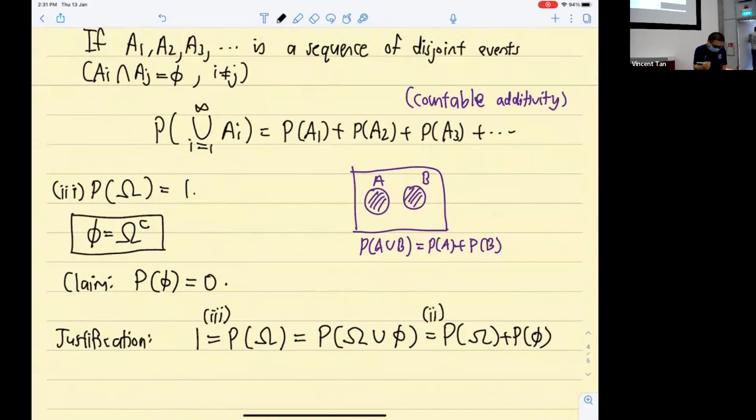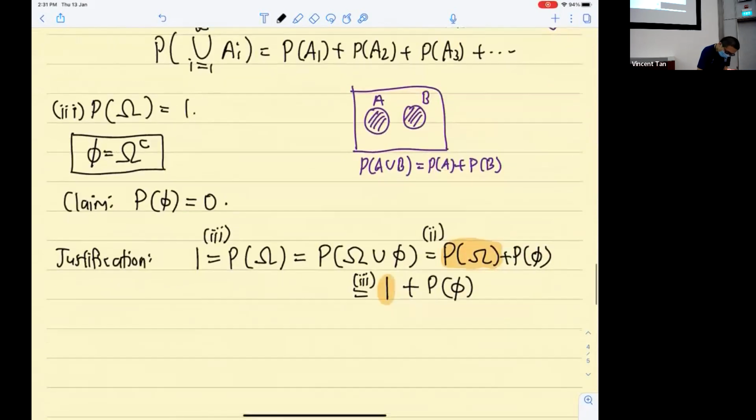Right? So another application of property 1 or property 3, for example, is 1, this guy is equal to 1. This is property 3 plus probability of the empty set. Now, 1 minus 1 is indeed equal to 0, and this we can assert is 0.